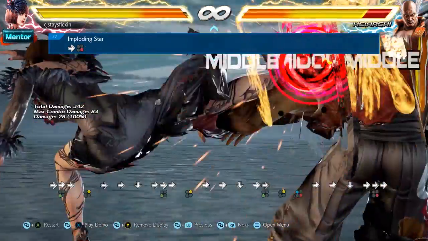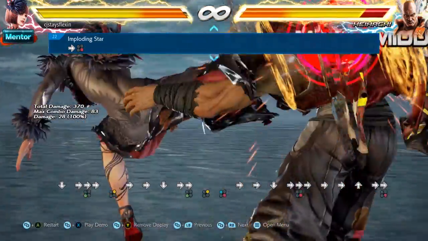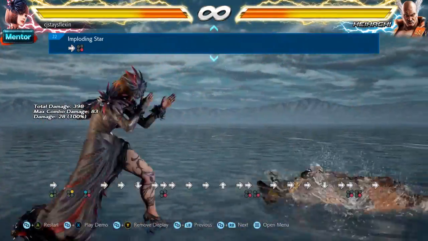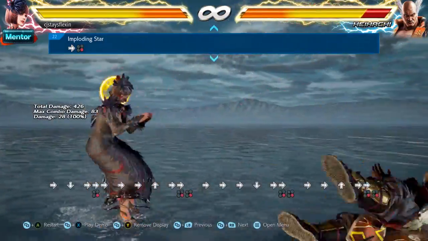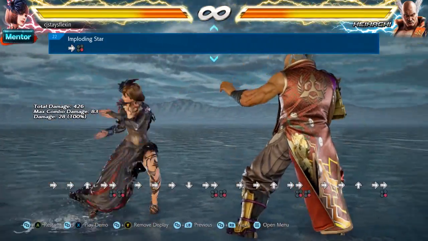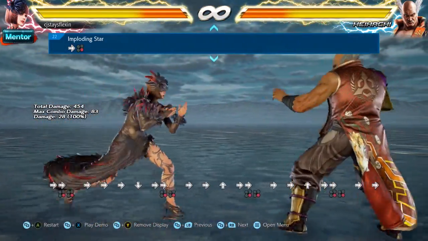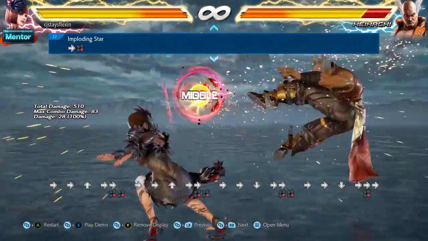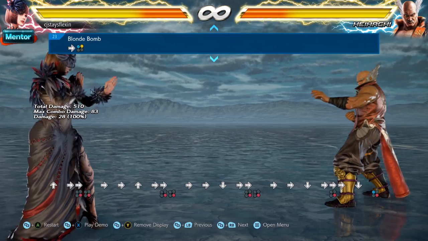Imploding Star. That move right there, you can throw this out. This move is better to throw by the wall because it wall splats, and on top of that, has bigger damage. But you can use it not by the wall, but you might want to sidestep a little bit. Sometimes sidestep and then use it. That's how I normally use it.